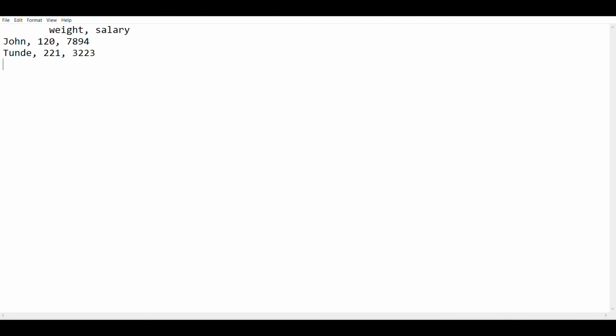Now, if we are interested in showing this data for multiple years, we could save this file as the name of a particular year. For example, we could save this as 2007.csv. Then make some changes to the data and save this as 2008.csv. So in an attribute over entity model, every file can represent data for a particular point in time.